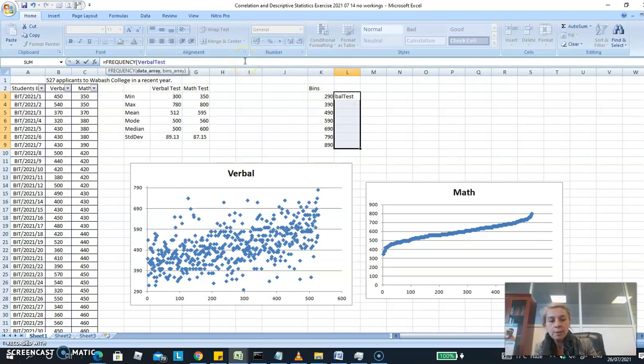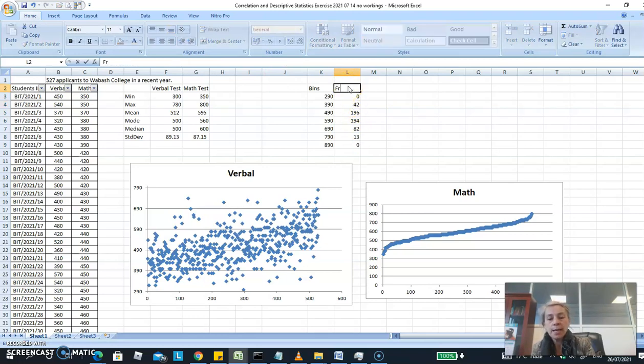Okay, so we want the verbal test, comma, and here we put the bins by simply selecting the bins in the column that we defined. Okay, now if I click enter, I will only get a value in the first row, but we want an array. So what I have to do is shift control enter. So if I do shift control enter, it's going to give me the values.